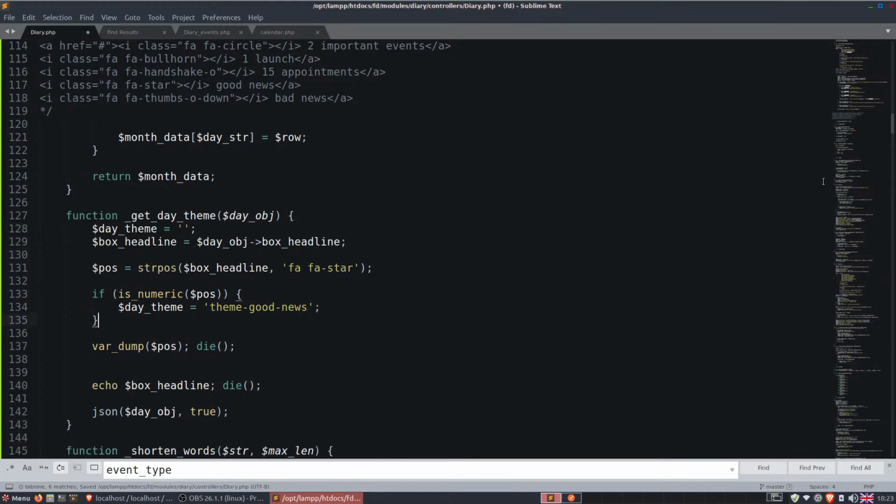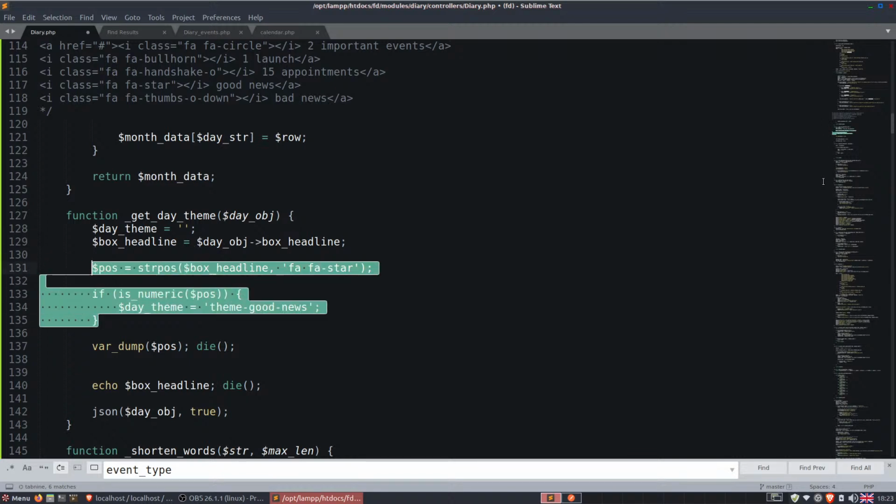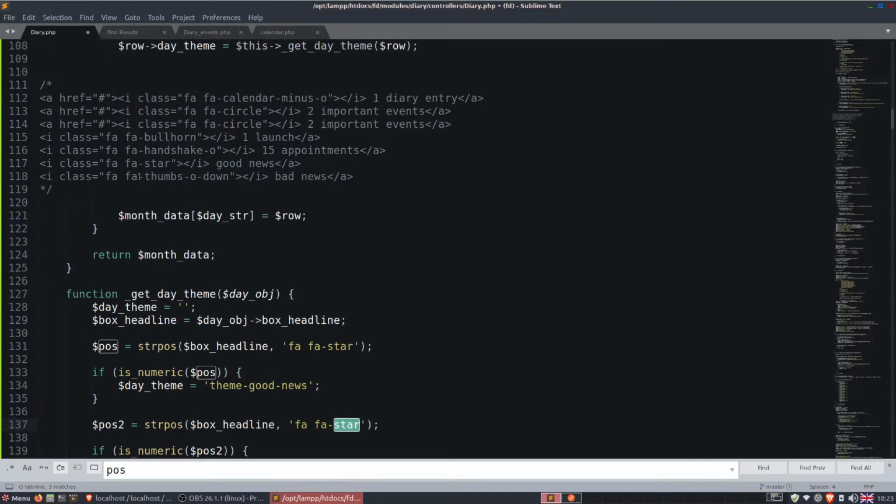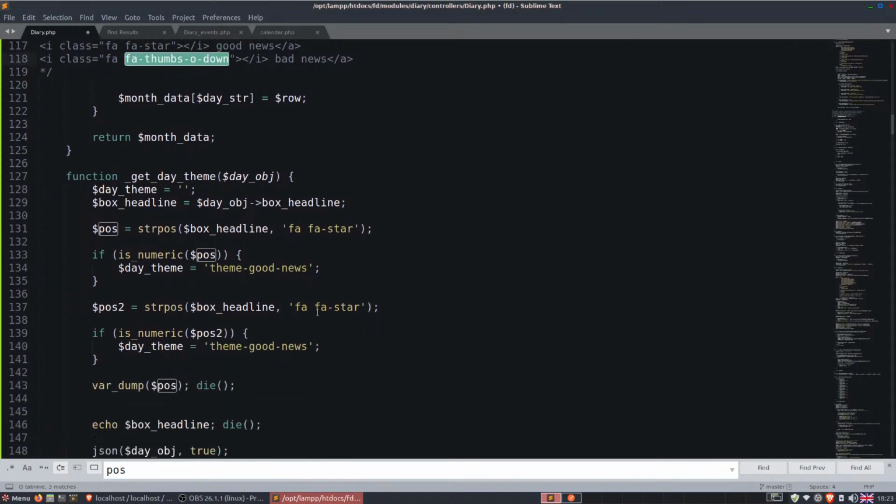So we do that, and it's good news. Now, if we then say position 2 is FA, now we've got a thing called thumbs down O. It's this little beauty here. Thumbs down O. If that is numeric, we're going to have theme bad news. Good.